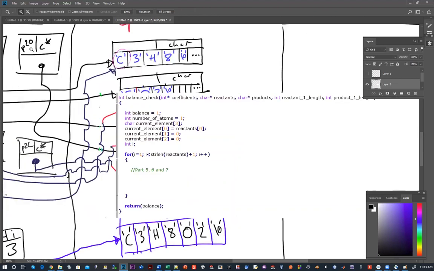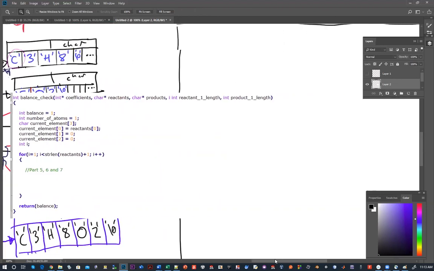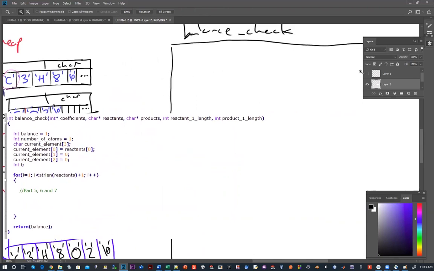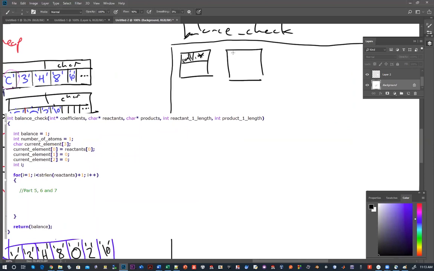Zoom in, and we'll get everything ready for it. So I'm doing this layout. We've got an int star called coefficients, a char star called reactants, and a char star called products.